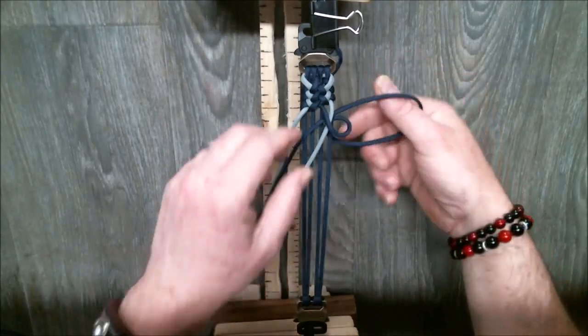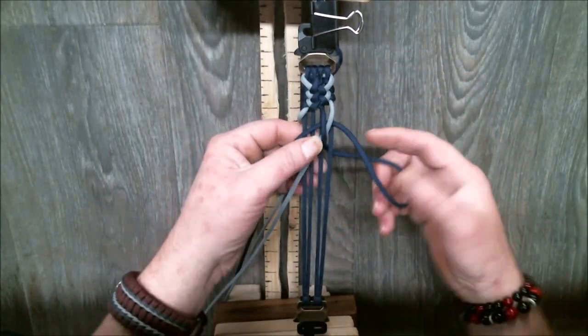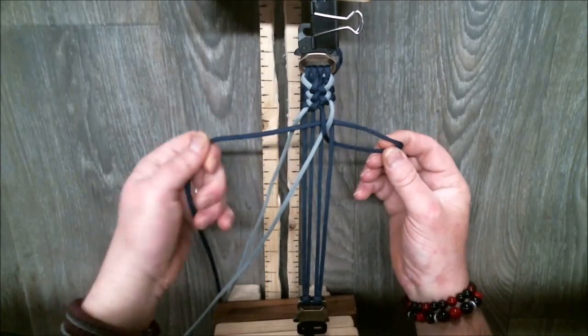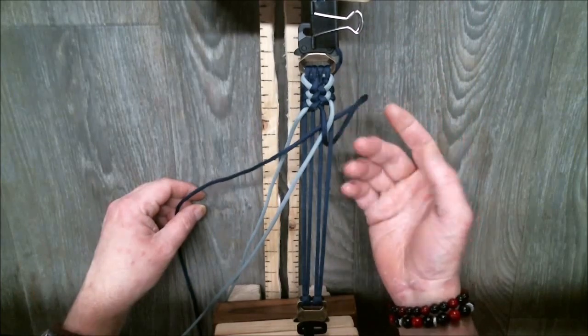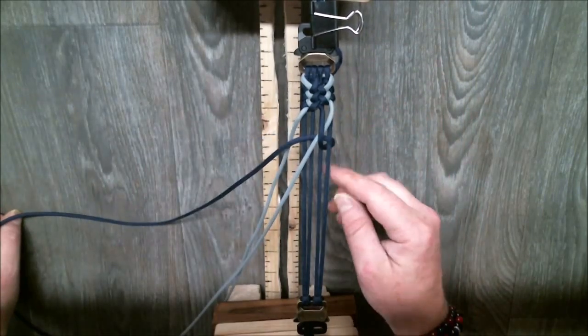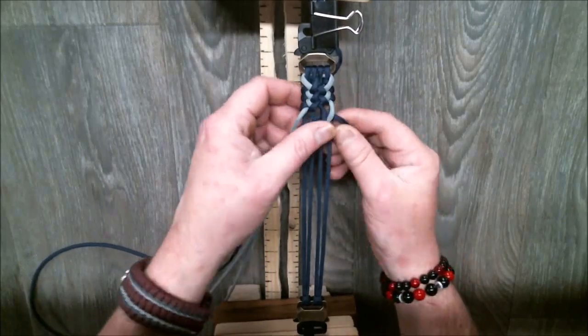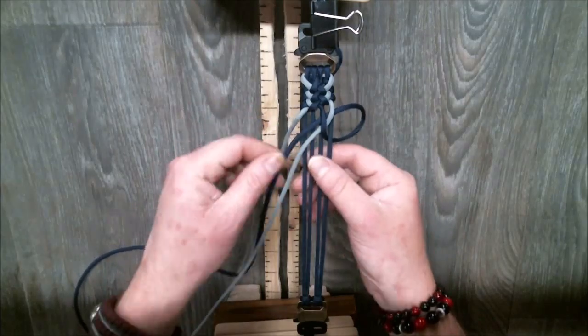See, I got to twist and got to get that out. You see what I'm saying? If I hold my thumb, it maintains this loop, which I'm going to use to tighten up. But if I didn't, I would end up with this, and then I'd have to reach back there and fight with it. Now I've got something to grab a hold of. I'm just anticipating what I'm doing.